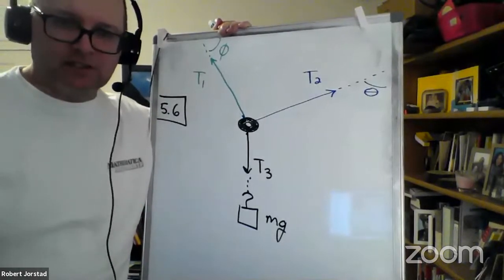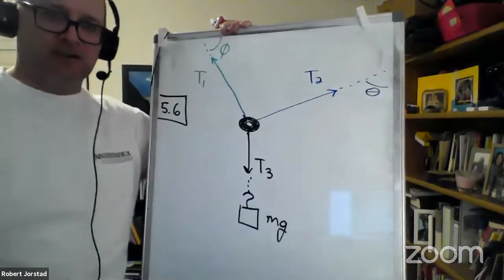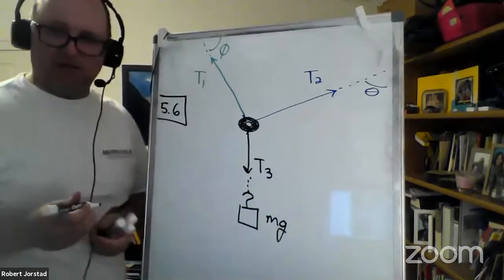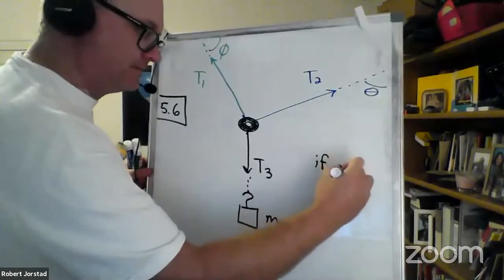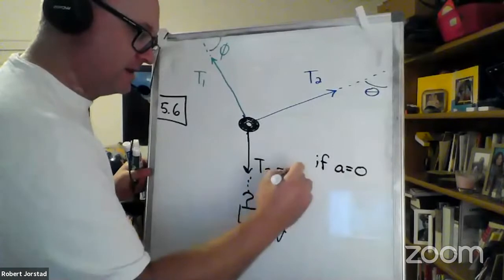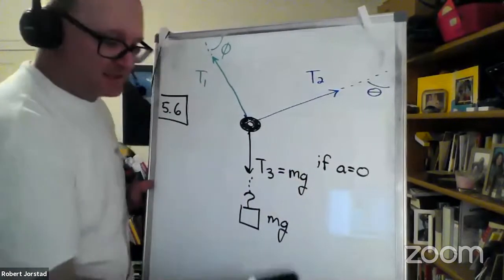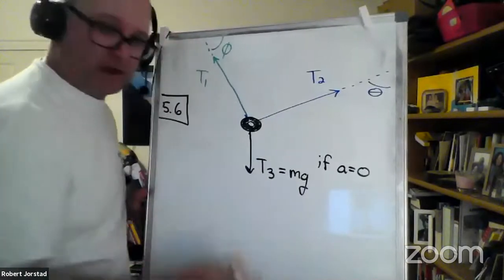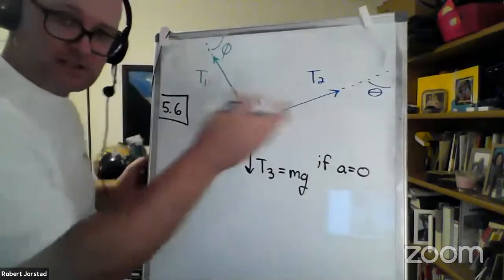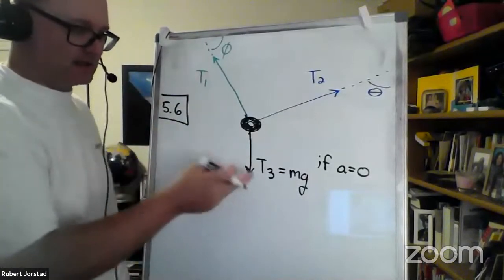Oh, maybe there's one in the chat. Somebody may have said it. Yes, Edgar got it. Thank you, Edgar. Sorry it took me so long to notice that if you had said that a while back. So remember, if a equals 0, this tension will equal the true weight. So basically, as long as you don't put this thing in an elevator or on a rocket ship or something where it's going left and right and accelerating, or up and down and accelerating, we'd expect this to be true.